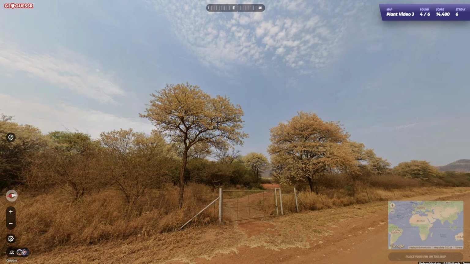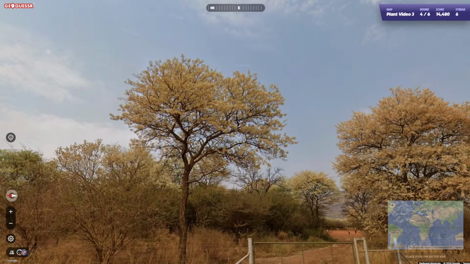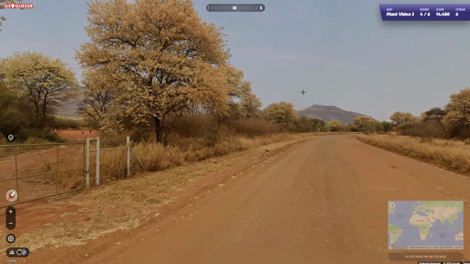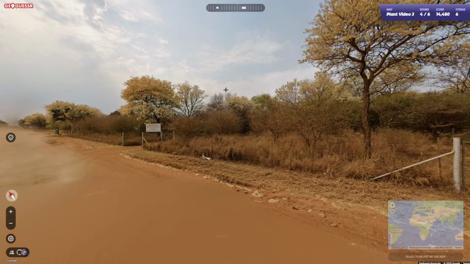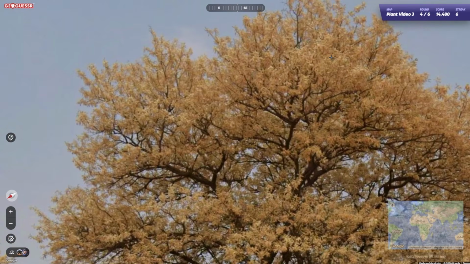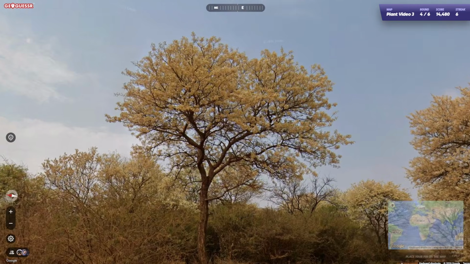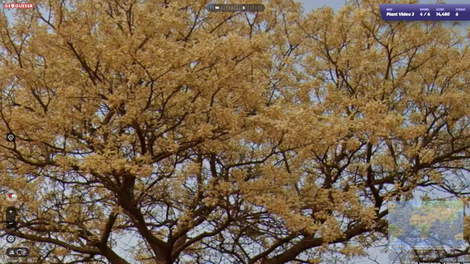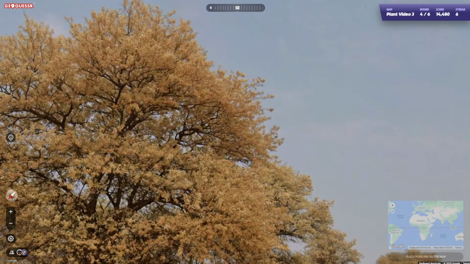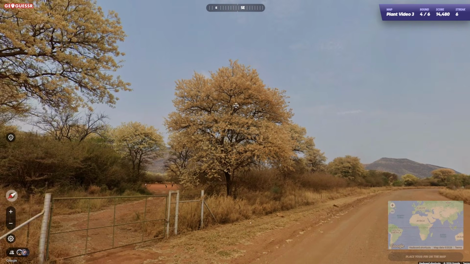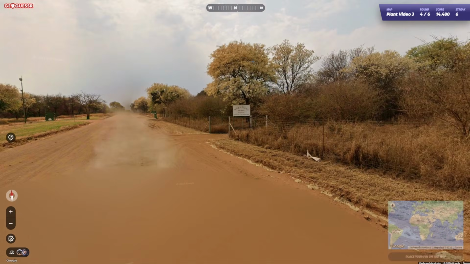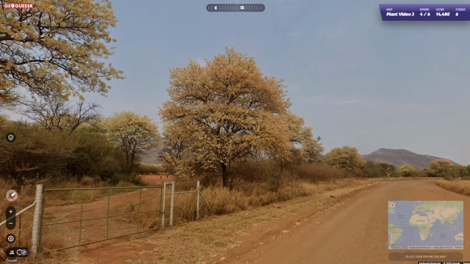And the plant that I'm going to be talking about here is actually going to be the monkey thorn. So this is the monkey thorn right here. We can see lots of these white, almost illuminated looking trees. This is just in their flowering phase. This is what they look like. If you get up close, you'll see that they're small cylindrically shaped white flowers, creamy colored flowers, really. And you have a lot of these around, that one, that one, that one, all of these around. These are all monkey thorn.